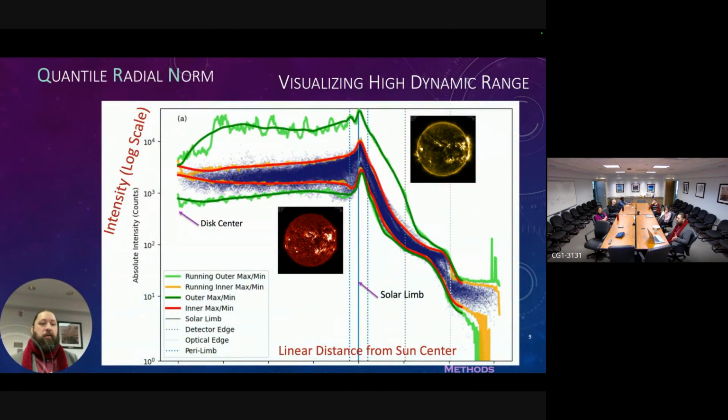So what we're looking at here, there's a lot of these that are going to be shown in different ways, so I'll explain it a little more in depth. We're looking at intensity on the vertical axis as a function of the distance from the sun center. We've got the sun center on the left, and we've got the limb around the middle. You can see the intensities in this histogram, which is a subset of the pixels at each height, dramatically drop off by several orders of magnitude after you go off the edge of the limb.